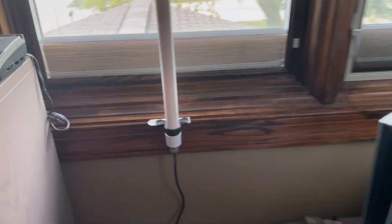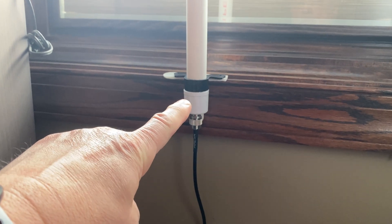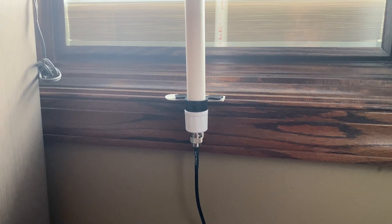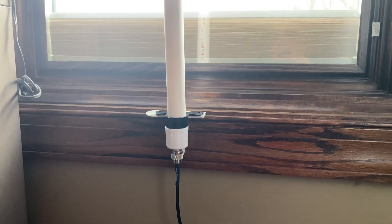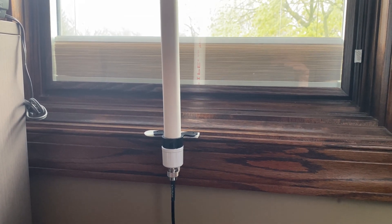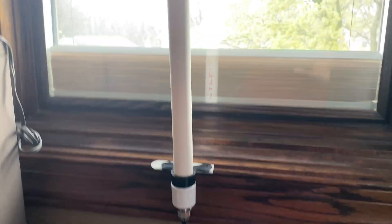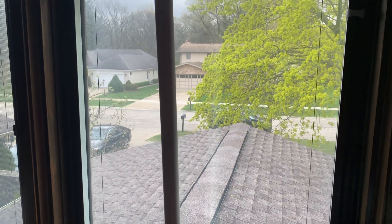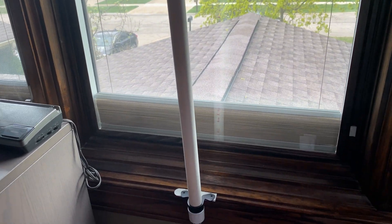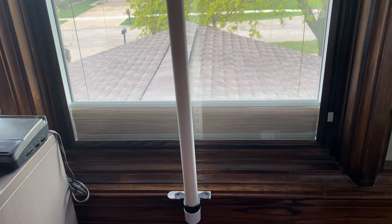When you order this antenna from Ed Fong's website, you get this three-quarter inch PVC end connector. It has the PL259 connector already on it and the kit comes in a plastic bag. It's got the wire on the inside that is pre-tuned to the proper length. You go to Lowe's and get the three-quarter inch 200 PSI PVC pipe — they come in 10-foot sections. The reason you need the 200 PSI is it's the thinnest of them all, and Ed has tuned that antenna specifically to the thickness of the PVC.